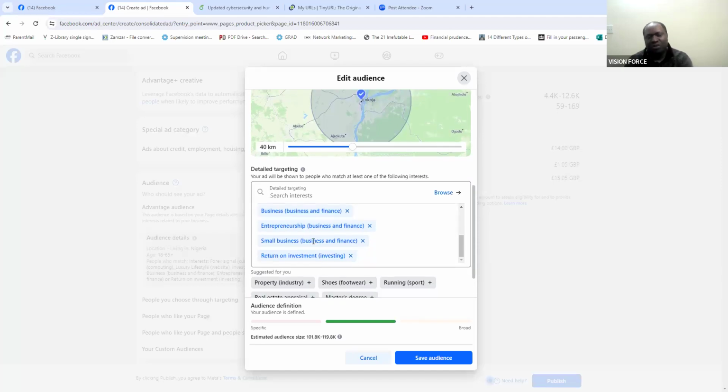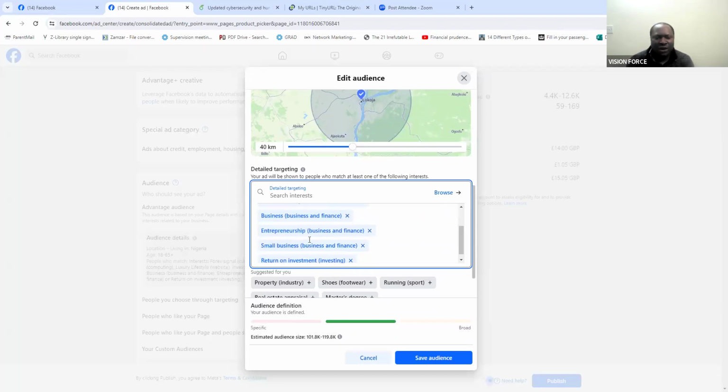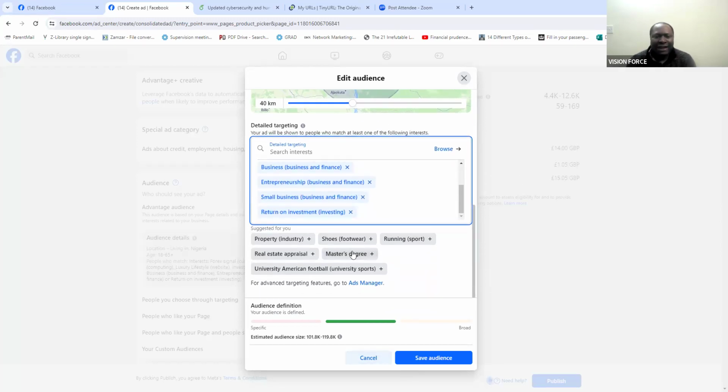So what Facebook will do is that once you add this detailed targeting, Facebook will look for people who are into this area of business or into this area of work or into this area of expertise, or who have mentioned these things in their page and show this advert to them. But you can also cancel all of these things. Let's say you don't want any of these things, you can remove all of these things, right? And you can use only one. You can add a lot of these things.